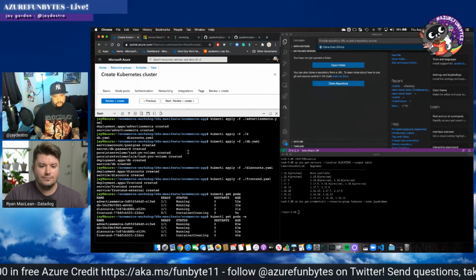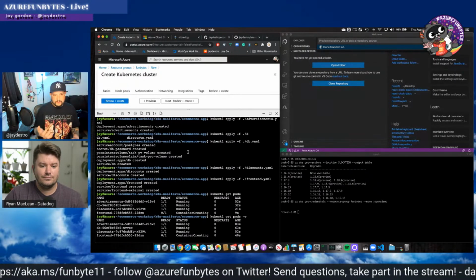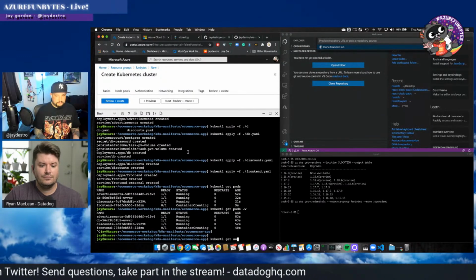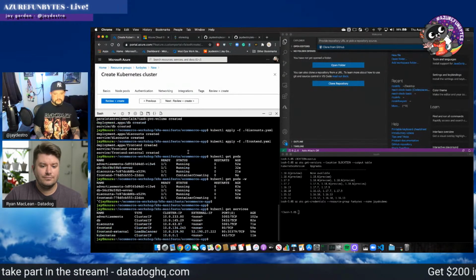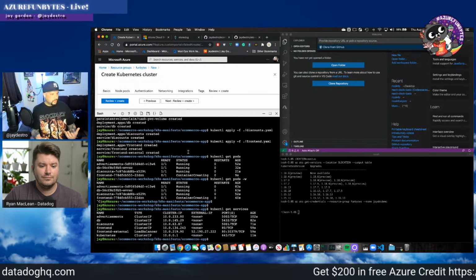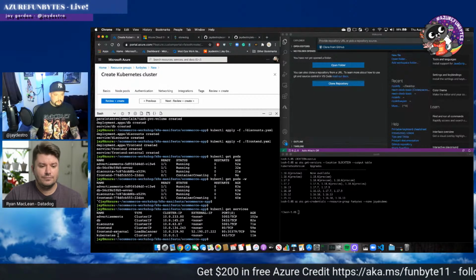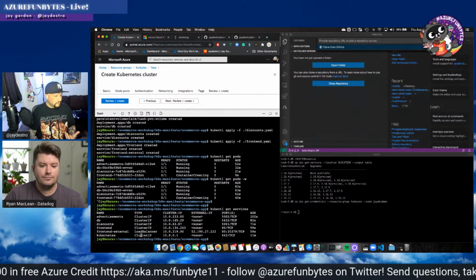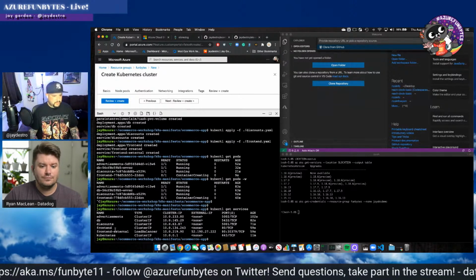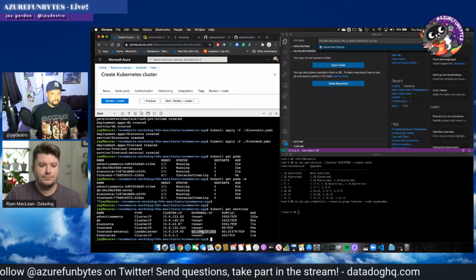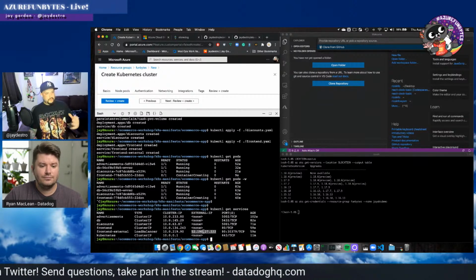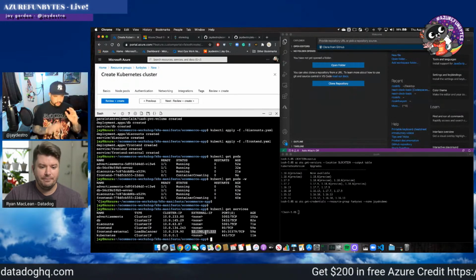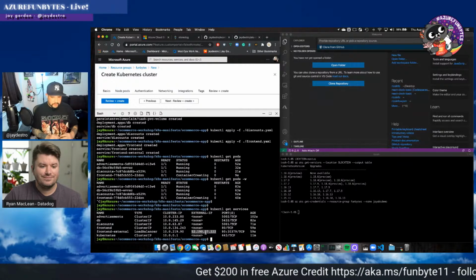And now if we actually want to find out about that load balancer IP, we can do the same thing with get services. And services are these other portions of our application that we run that allow us to have network connections to one another, so we can run a cluster IP service, or in our case, we're running a front-end external with a load balancer with a public IP. Kubernetes is smart enough to know how to go back to Azure and get this IP. Yeah. So we're going to run towards the end, and then you're going to kind of take over, Ryan.